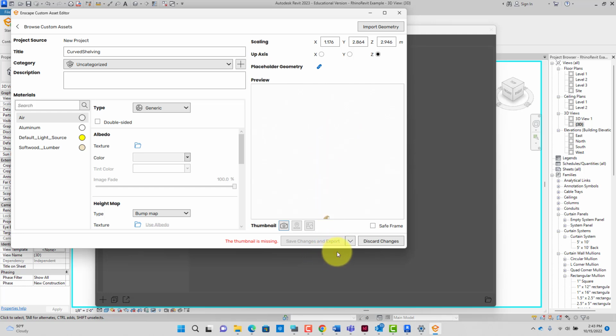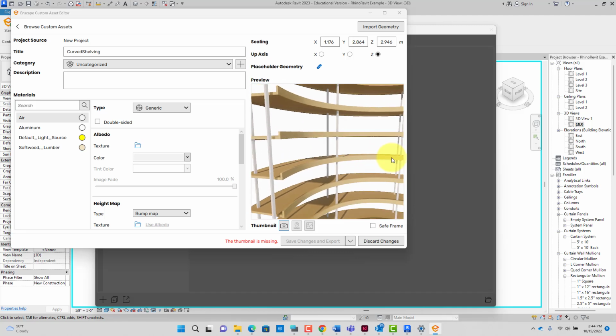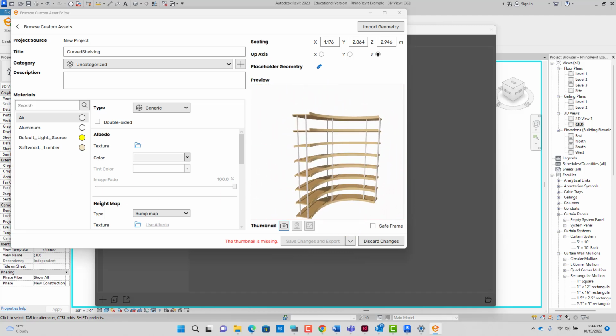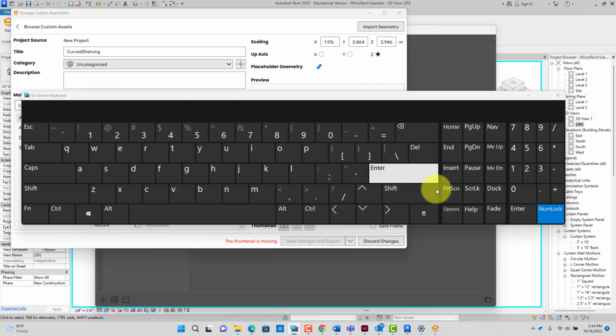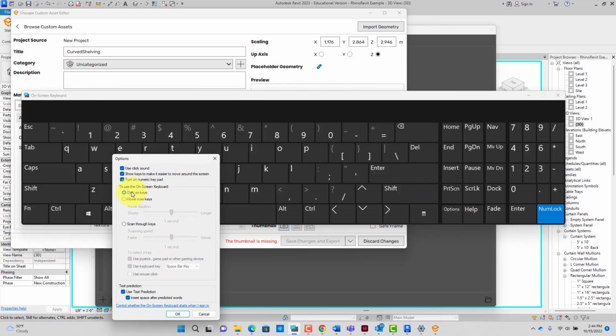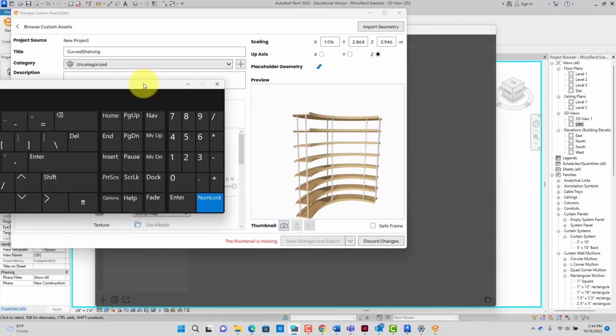If you're like me, you can see how you lost the object here. It's there, it's just hard to get to, and it's also hard to rotate the scene every which way you want it. If you're having trouble with that, you can use your keyboard. I've turned on the on-screen keyboard, and under options turned on the numeric keypad, and then turned on num lock.